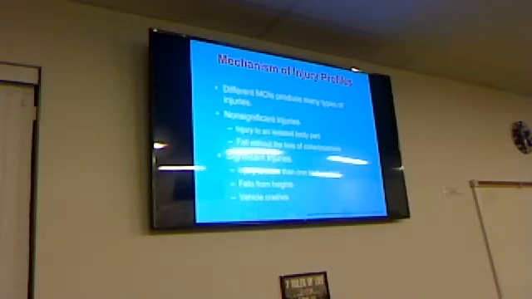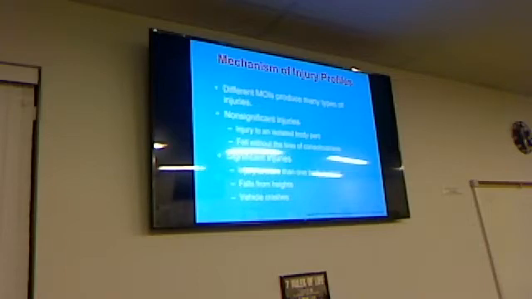Significant injury means injury to more than one body system, or what we call multi-systems trauma. That's where things can become rather complicated, and it makes it hard to manage the patient because you're putting out one fire, and the next thing you know, you have another fire and then you go to extinguish that. And then this other problem catches fire again, and it can become a mess for you as an EMS provider, okay? So, falls from heights.